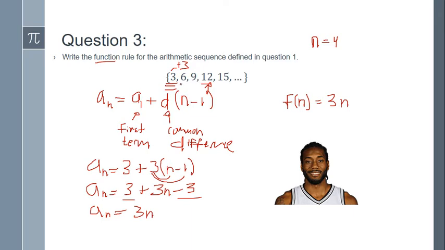So if I wanted to see if I can generate that 6 right there, well, that's the second term. So that means plug in a 2 for the n. Okay, so 3 times 2 is, in fact, 6. Oh, yeah, it's working. And that makes sense, right? Because remember what this function's representing: points based on how many three-pointers you make. Well, if you make two three-pointers, you score 6 points. If you make three three-pointers, you score 9 points, and so forth and so forth.